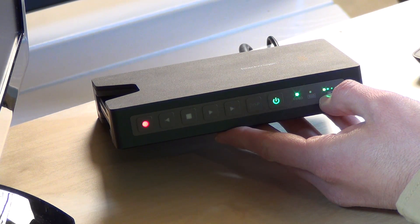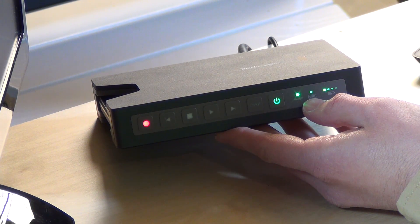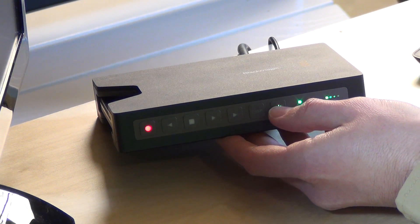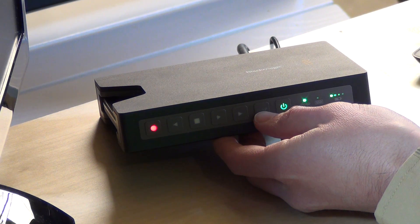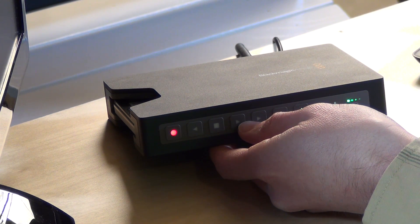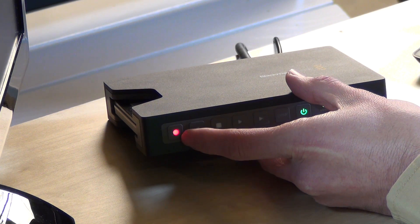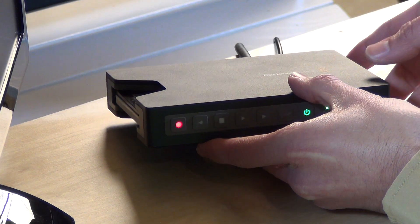It has an optional mounting bracket that'll attach it to a tripod or the bottom of a camera, so even inexpensive consumer cameras can use it. The SSD indicator light and the video light — which lights up when an HDMI source is plugged in — are here on the front, along with a power button. There's also a DISP button that doesn't work yet but will be enabled in a future firmware update. Blackmagic has done a great job updating products after release to add new features. Next to that you have standard VTR controls for playback, fast forward, rewind, and stop. Right now I'm recording as we review the product — the record button lights up red when recording.